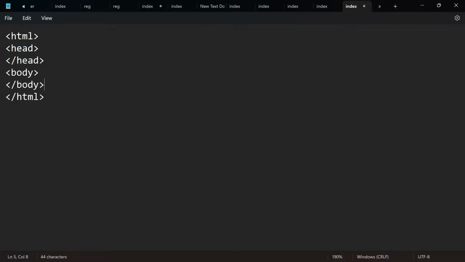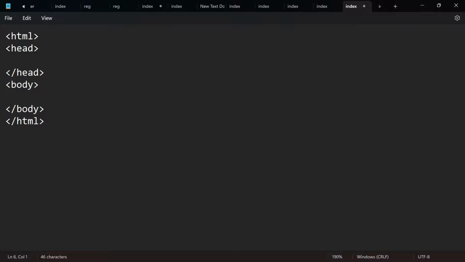Okay, so the head tag is initialized here and closed here, right? Next, the body tag is initialized and closed here. Now, what contents should be written in the head tag and what contents should be written in the body tag? As we know earlier, HTML is all about tags only. Specific tags written inside some other tags will offer you a specific functionality.